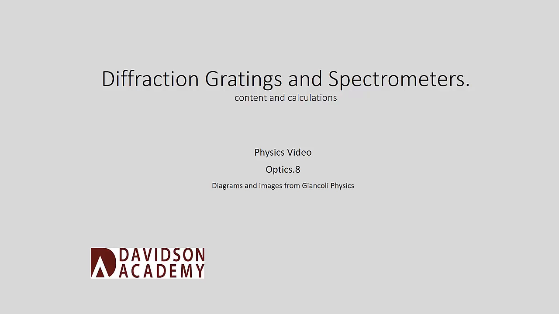Hello and welcome to Physics Video Optics.8, Diffraction Gratings and Spectrometers. In this video we will discuss what happens when light goes through multiple slits rather than just a single slit or a double slit situation that we've already discussed. And we will look at applications where this is used.